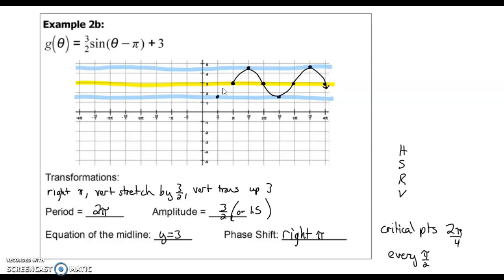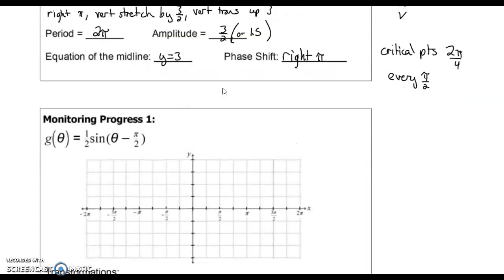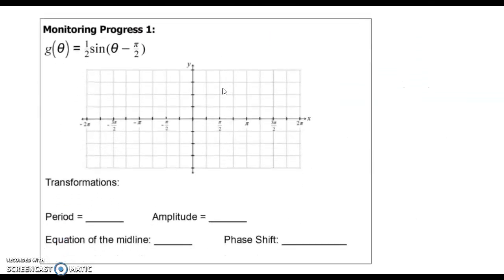And then we will also just go ahead and continue our pattern back here. This one worked out really nicely with the spacing. Sometimes I have to think a little bit harder about them, but this one was not too bad. Okay, and then you're just going to go ahead and draw it in. And that is all we have to do. All right, if you'd like to try this monitoring progress, I'm going to go ahead and pause the video so I can complete it. You try it and then come back and see how you did.